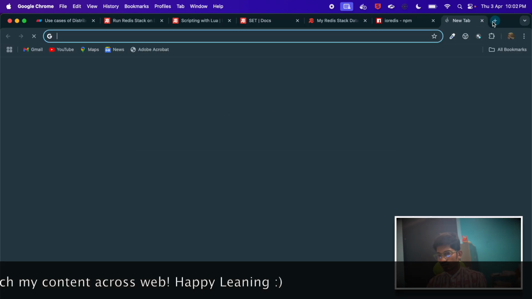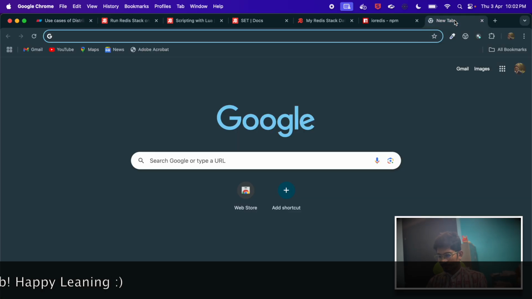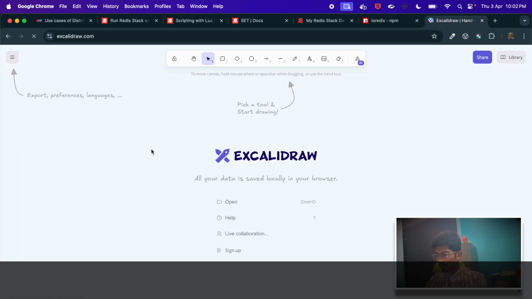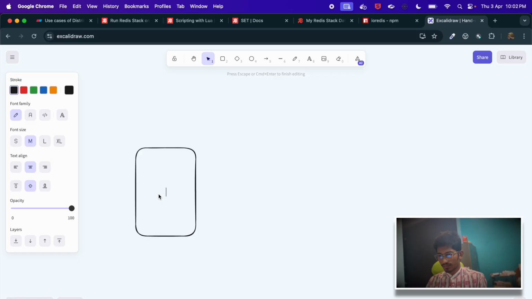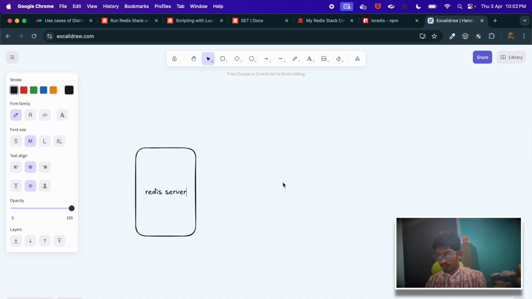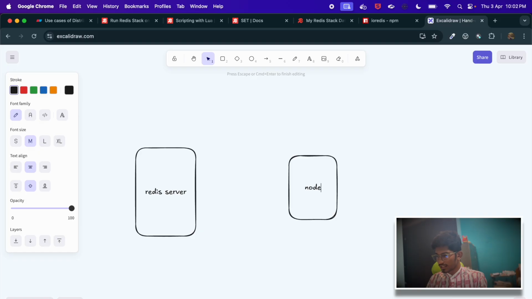I'll just show you. See, if you see here, I have Redis. This is my Redis server, right? And then the Node.js code that I'm writing is a Redis client, right?